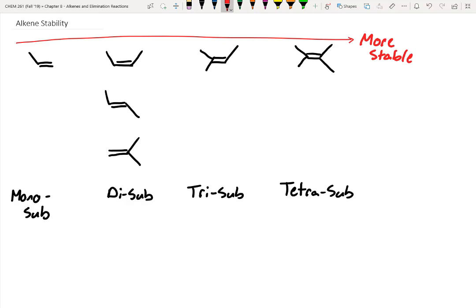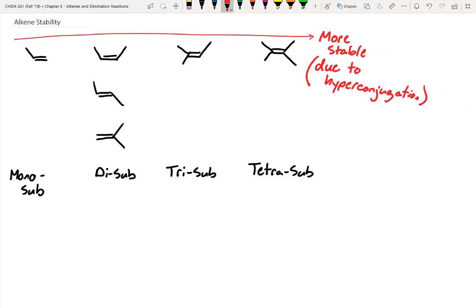Carbocations, right? Why were carbocations more stable when we had more substitution? There's a special term. Hyperconjugation. All right, so does anybody remember kind of what's going on with hyperconjugation? So in the cation example, we said we had a p orbital, and then we had an sp3 carbon right next door, right? And we said that the sp3 carbon actually stabilizes the p orbital in the carbocation.